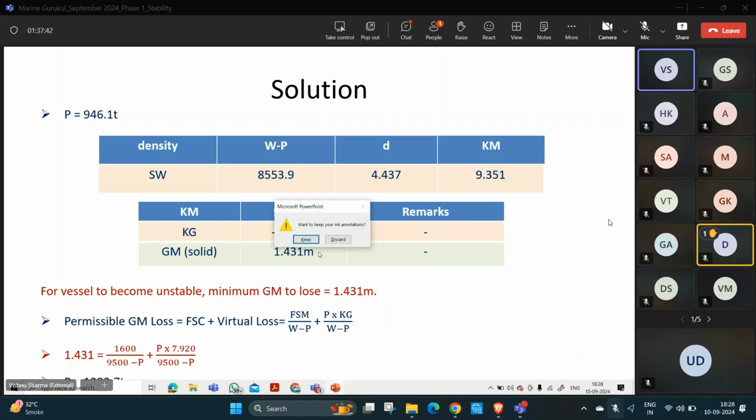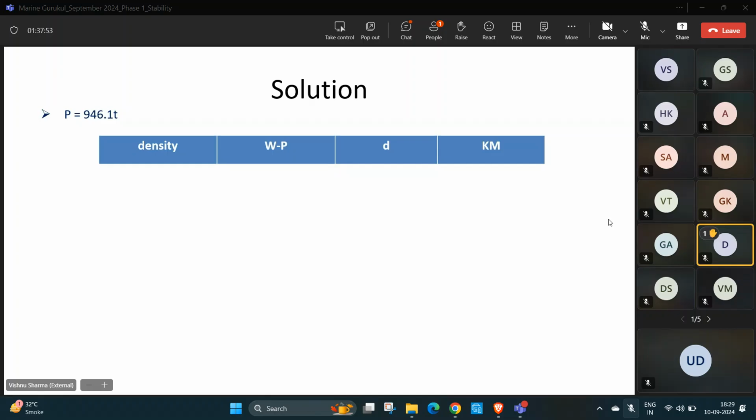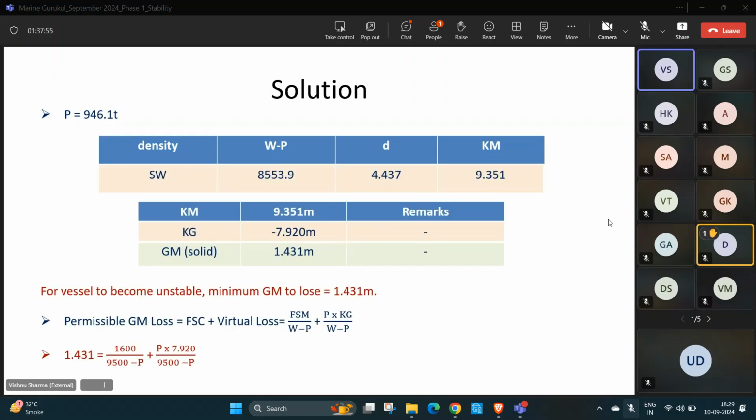Just guys, I'll hold this board here. Can you please calculate it and see? Please calculate the P. I'll hold till you calculate so that you don't have to struggle with this question later on. And after a single iteration, I'm getting a P of 1282.7. You see, there's a difference of almost 300 plus tons which has come in. Please do it and let me know over the next one and a half minutes. Close it out.